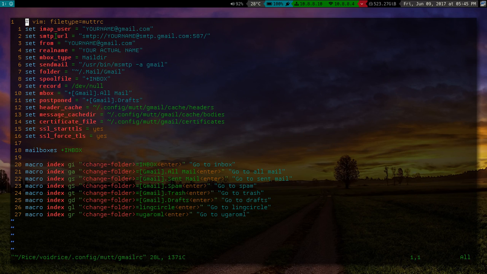Yeah, in GmailRC. Okay, so here, normally when you set up mutt, you have mutt looking at IMAP servers. But we want mutt to look at the mail directory on our computer. So that's why we say the inbox type is maildir. And the folder is the same folder that we set in the offline IMAP RC. And our sendmail command is not an action on the server. It's actually the msmtp command with the setting Gmail, because Gmail is the account we want to use. Other than that, you pretty much just put your username and password.